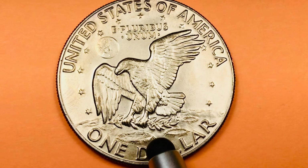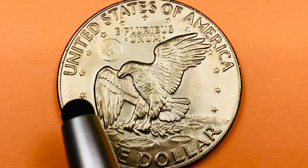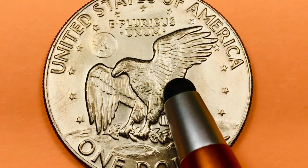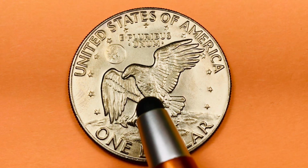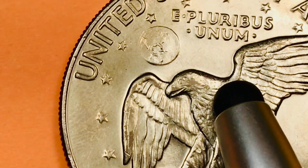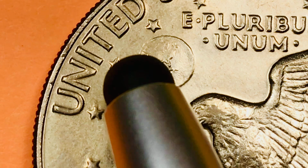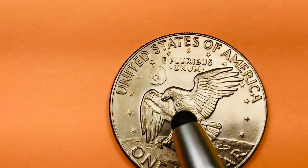On the back is that famous eagle landing on the moon, the Apollo 11 eagle. It says United States of America around the top, E pluribus unum above the eagle, and we have these stars going all the way around also. There's the Earth right above the eagle's head, and you can see the United States, Florida, California, and Maine way up in there, and South America down below.